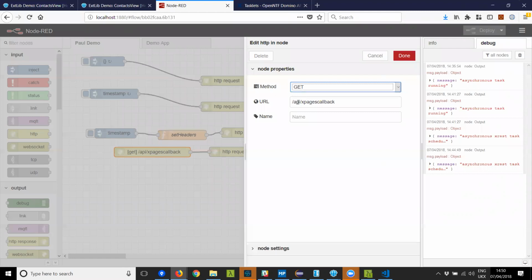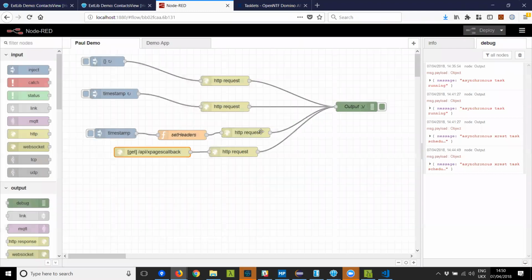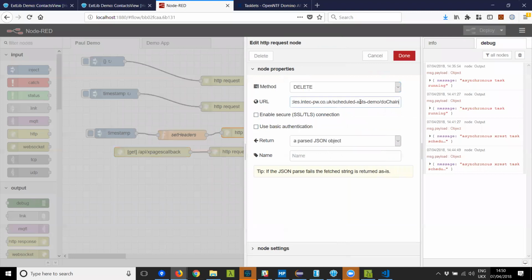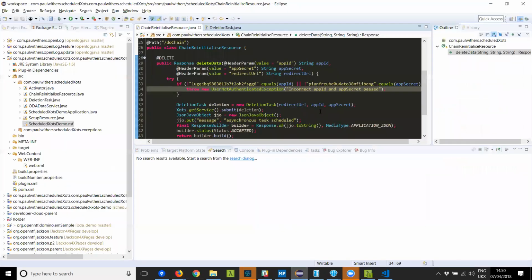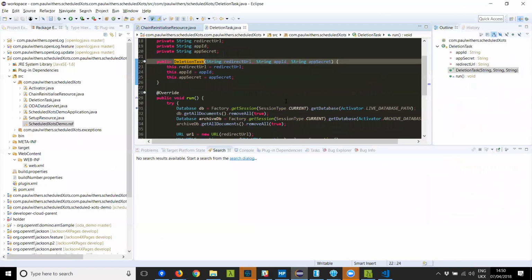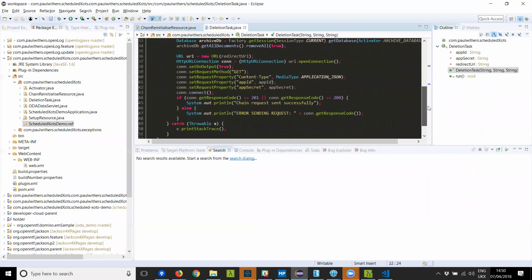It's a GET, /API/XPages callback. So that gets passed to the REST service in the OSGI plugin, and then to this deletion task. After deletion, we're creating an HTTP URL connection to that redirect URL, telling it it's got to be a GET. We can pass parameters across with it, and we're connecting to that endpoint.